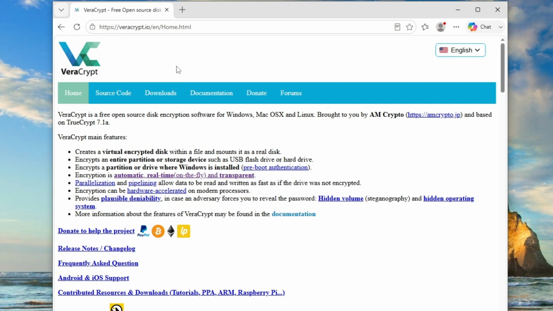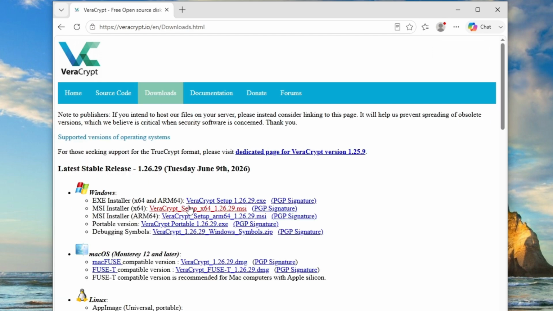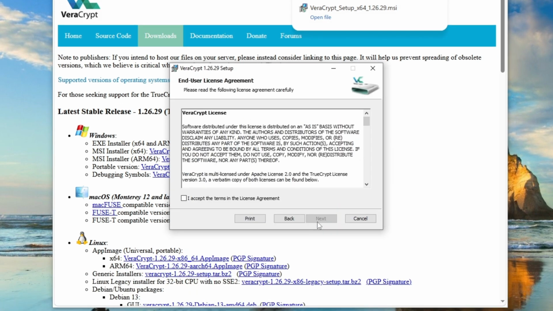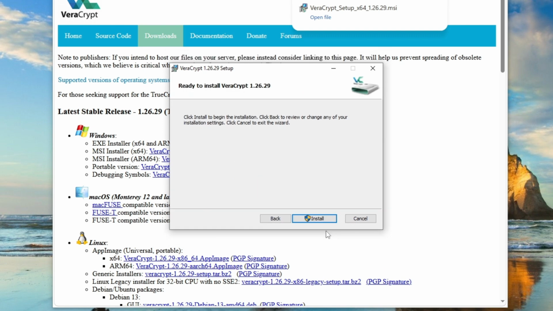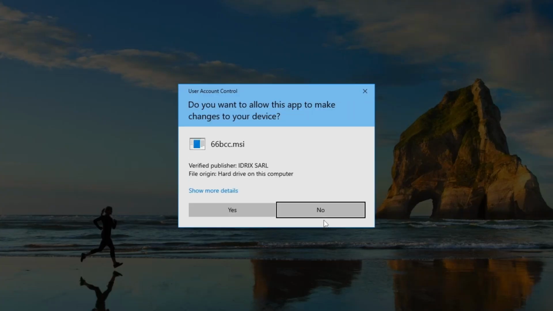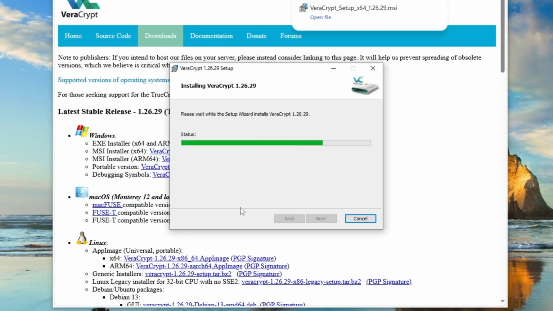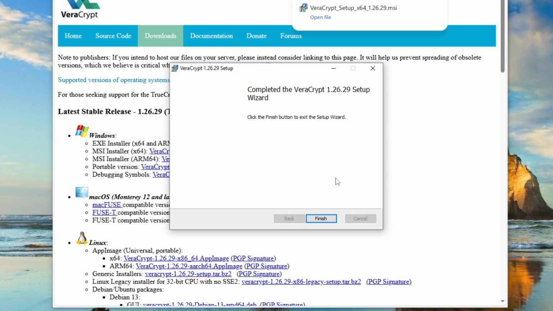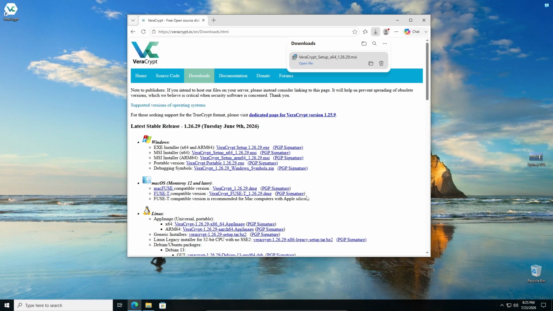Alright, so first, please head to the VeraCrypt website and download the appropriate VeraCrypt installer for your platform. Once the download is complete, run the installer, and then simply follow the installation wizard. During the installation, VeraCrypt will check if your Windows Fast Startup is enabled or not. If it is enabled, VeraCrypt will ask you to turn it off for its proper operation. So simply click Yes if that Fast Startup dialog shows up on your screen.